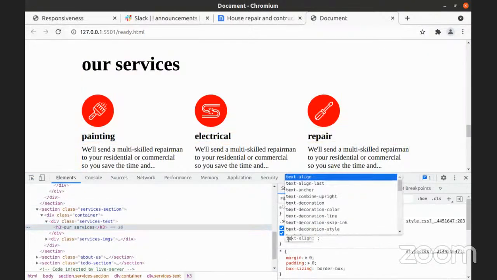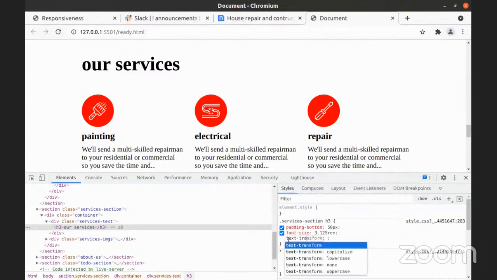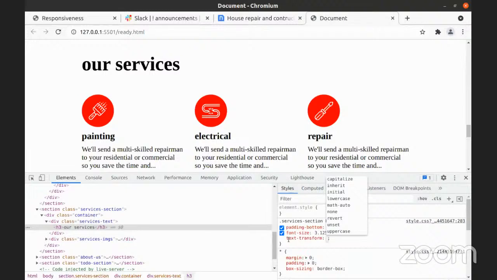So let me just do text transform. Uppercase. No, not uppercase. Capitalize. Right.